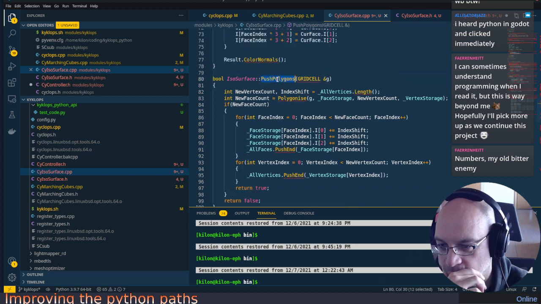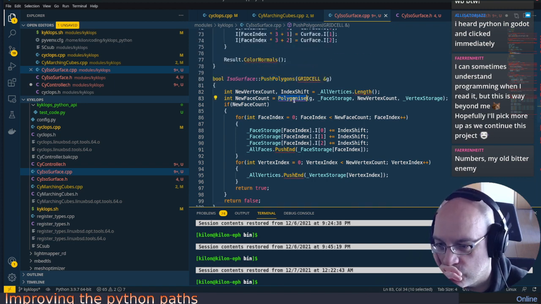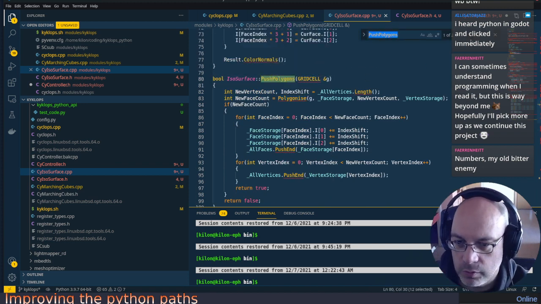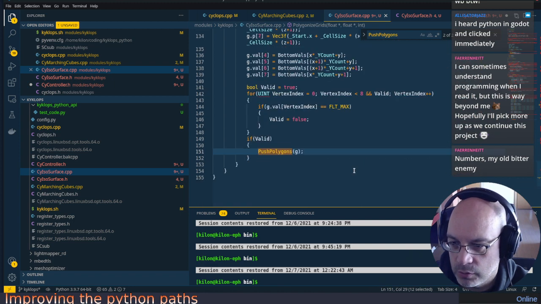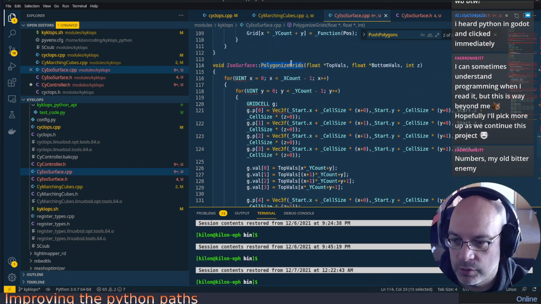This is the push polygons. I think this one is responsible for adding together things and making the entire mesh. So you use the polygonize to generate every face, but it calls it only one time. So it takes a single grid here. So which one is called the push polygons then? Push polygons is called here. But still, it is a for. Polygonize grids.